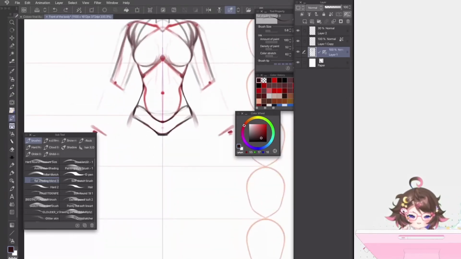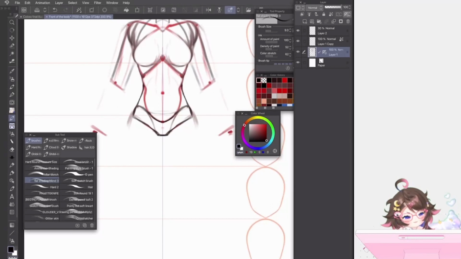Then from the underwear part, draw a semicircle that meets right here. Because the pubic area is never pointy. It always has an even area right here. From this point to this point, it will arc.